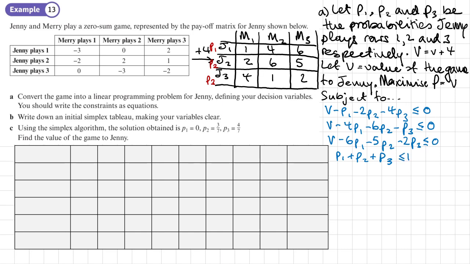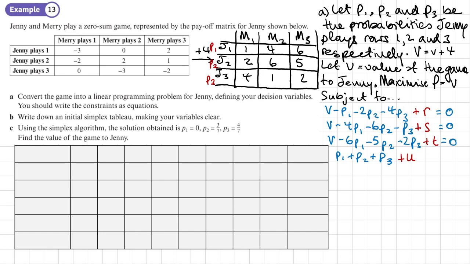Now I'm ready to convert these to equations. So these inequalities I need to add a slack variable. Let's do it in a different colour. So R, S, T and U. And I can now write for the first ones that they're going to be equal to 0 rather than less than or equal to 0.